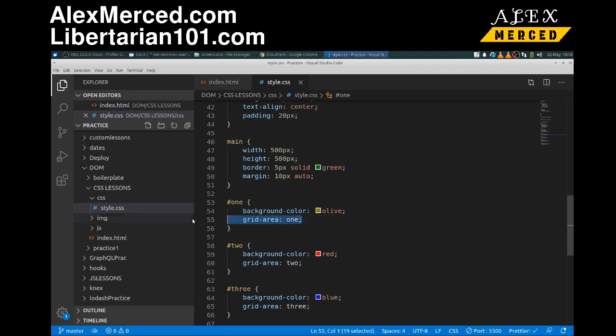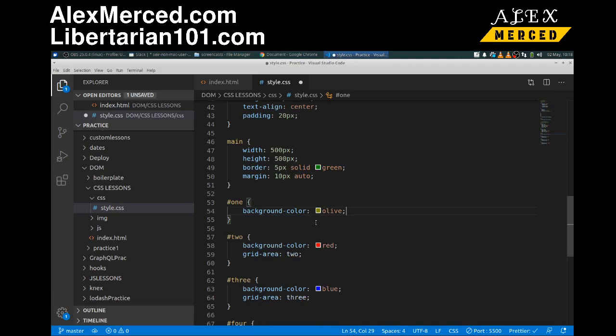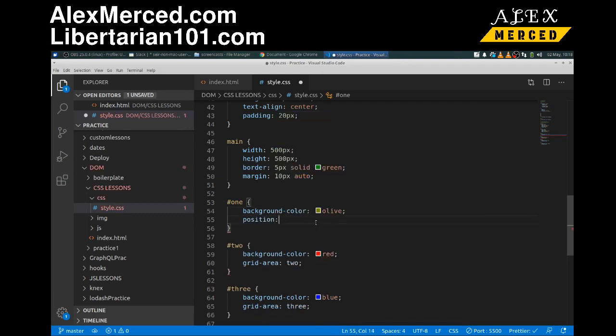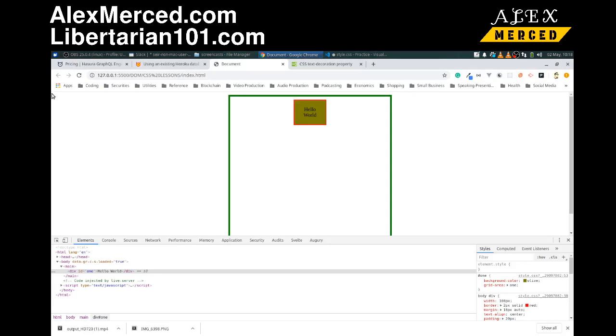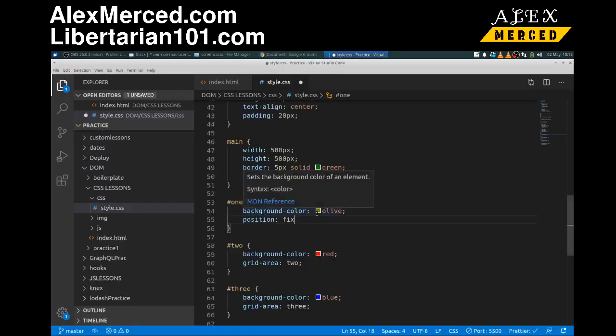I'll get rid of the grid area thing. And now I want to position this. What I can do is I take a property called position, and I can change it to fixed. Now fixed means it's fixed on the page, so I'm positioning it relative to here. So I'm saying how many pixels it is from this corner of the screen. Now I'd rather position it relative to this corner of the screen, relative to its container. Okay, so what I'm going to do is change this to position relative. So it's relative to the container that it's in.